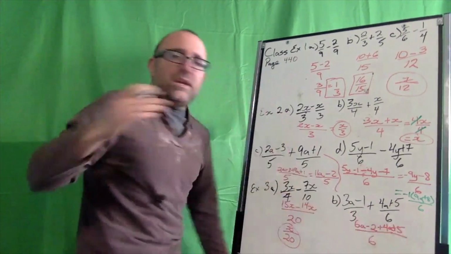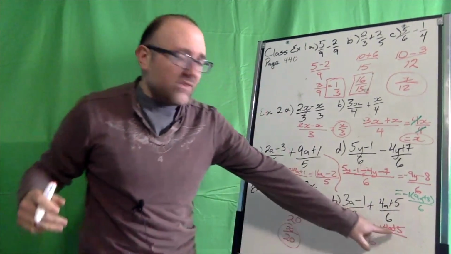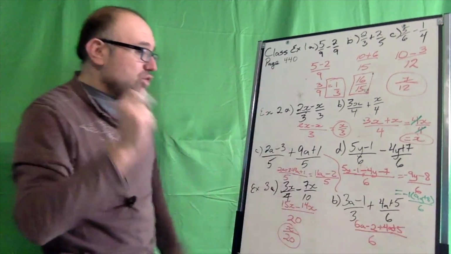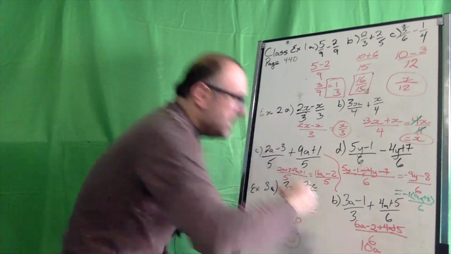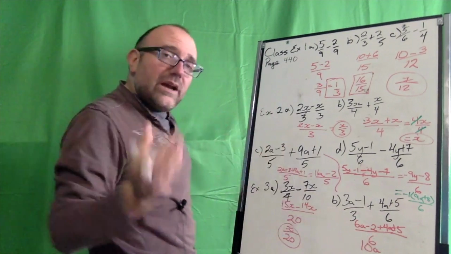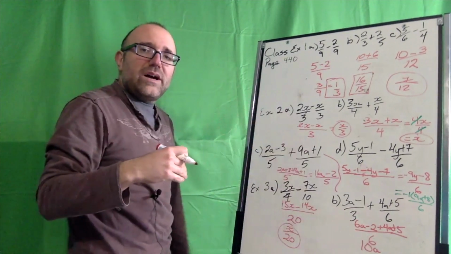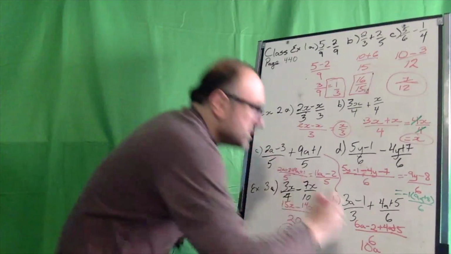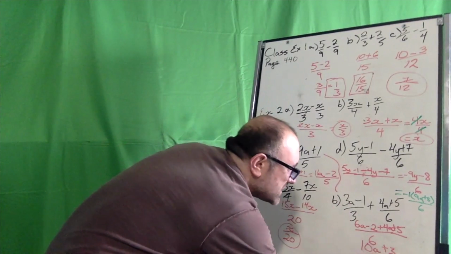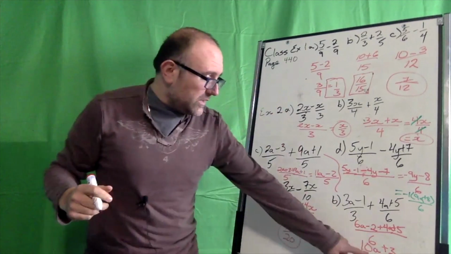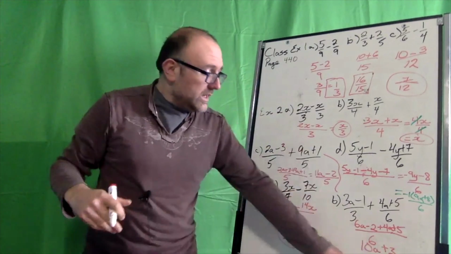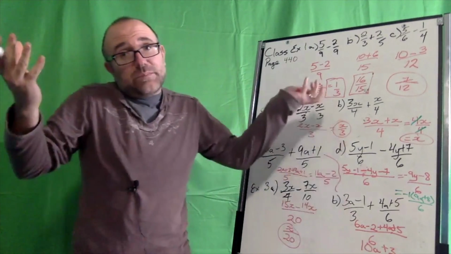Okay, so now from here, collect the like terms. The 6a and the 4a are the like terms here. So you become 10a. And then minus 2 plus 5, you're getting rid of the minus 2 with the 5, and that would be positive 3 over 6. Can we simplify any further here? Well, it doesn't look like there's anything common with the 10 and the 3, so no. The 6 would be nice to cancel something out, but you can't.